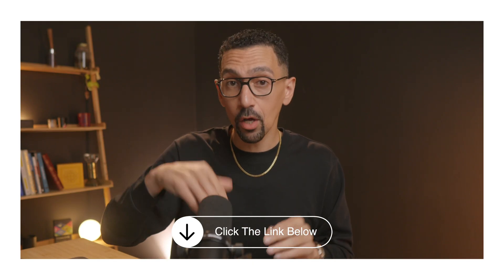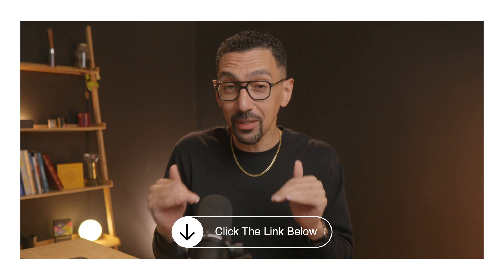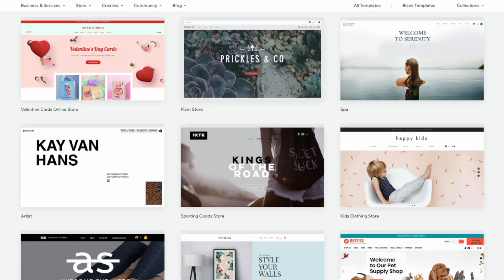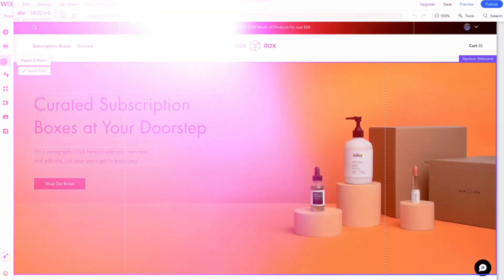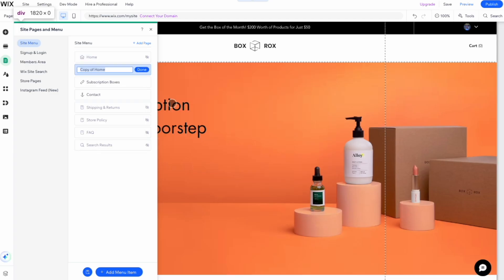60% of web traffic starts on a mobile device, so you don't want to be losing out on so much traffic because your mobile experience is poor. Make sure everything is readable, the flow is nice, and use the container idea we discussed earlier to really prioritize content as they go through the page. Get started with that link down below, start your Wix website, and you'll be off to the races with most of these principles built into their design philosophy from the start. You're going to have professional design with a site that can scale with you as you grow. Their template library is huge and will cover everything you need, plus their editor is really easy to use and you can fine-tune every detail to your liking.